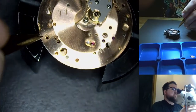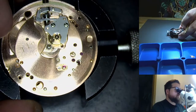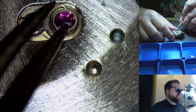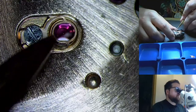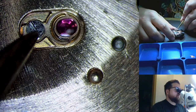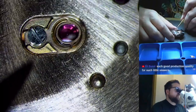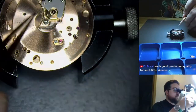Oh boy. Again, this is a shock spring here. Anchored here, and then this. Interesting. That's an interesting design there. Well, let's see what we got.